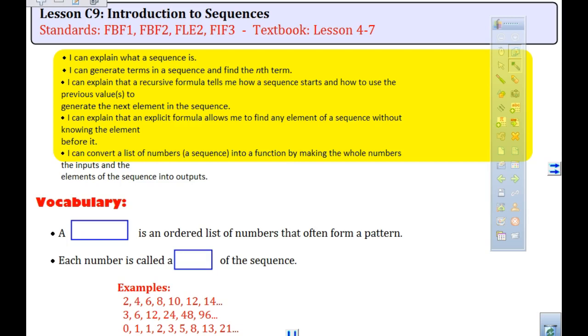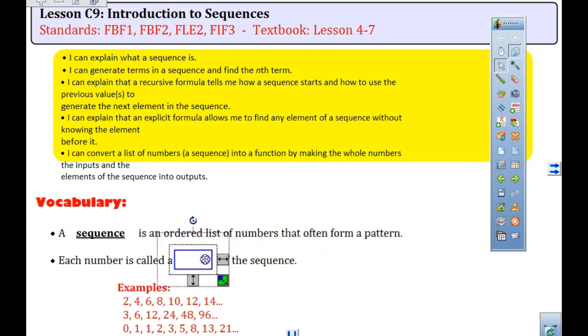So, when we think of a sequence, have you guys seen sequences before? Like the list of numbers down there, the examples? You take a look at those, right? You've seen them on your standardized tests and some different things, where you have a list of numbers like these examples right here. So a sequence is simply an ordered list of numbers, and often they have a pattern. Now we have 2 types of sequences. In this unit, we are only going to deal with what's called arithmetic sequences.